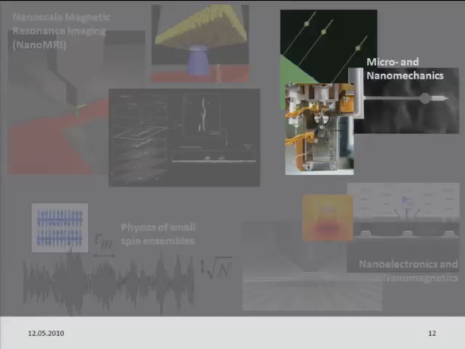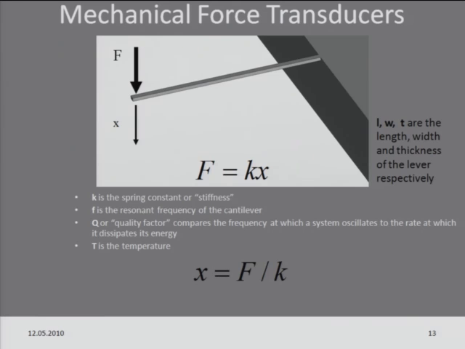So let's talk first about very sensitive force sensors, which are coming about from micro and nanomechanical technology. So mechanical force transducer is what we require. This is a very simple example of a mechanical force transducer. It's just a cantilever. When you push down on it with a force F, it will deflect by a displacement X. You can roughly treat this like a Hooke's law spring. And naively speaking, if you want to measure small forces, you basically want a very, very small value for the spring constant K. That will give you a large displacement for small forces.